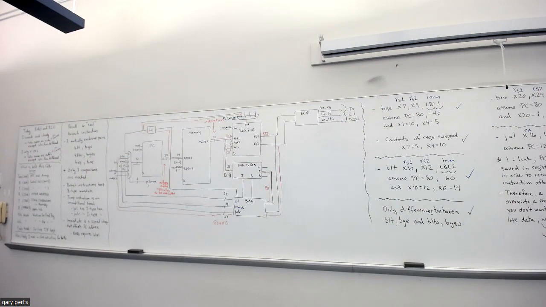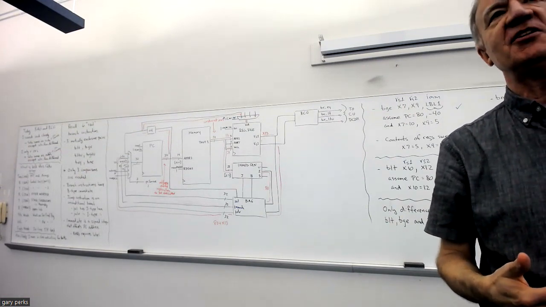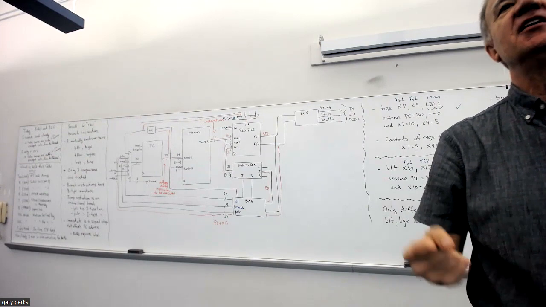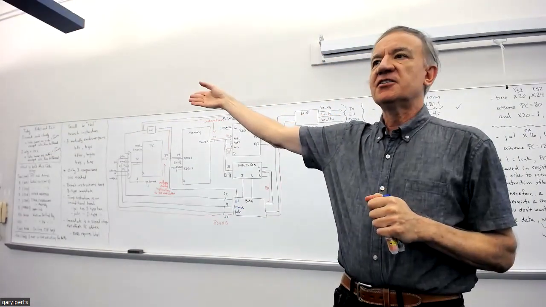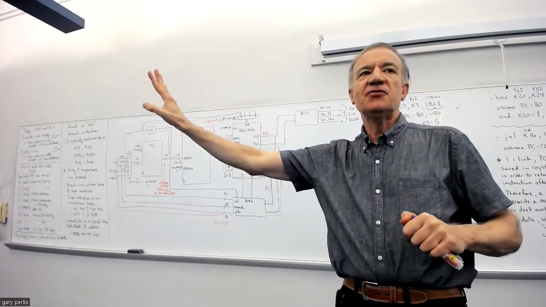Not called at-home activity. Okay, and then due dates. I wanted to point this out because remember, last class I said, because we have the midterm Tuesday of next week, I'm not going to have your ALU and immediate generator due before the midterm. Same thing with the branch address generator and the branch condition generator. I made them due after the midterm.